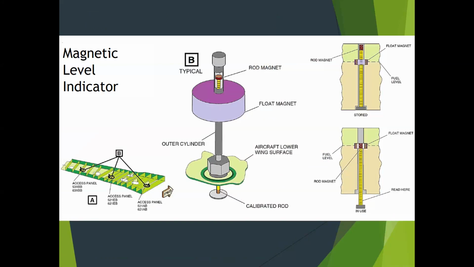Why is our float on a magnet? Why isn't it just fixed to the end of the rod there? It seems more complicated than it needs to be. Why not just have the float on the end of the rod, and then when you pull it down, you feel when the float hits the fuel? These aren't hollow. You're thinking of the drip stick, which is like a straw we bring down until it starts to drip fuel out. That's the old school style. Keep it up and down, okay?